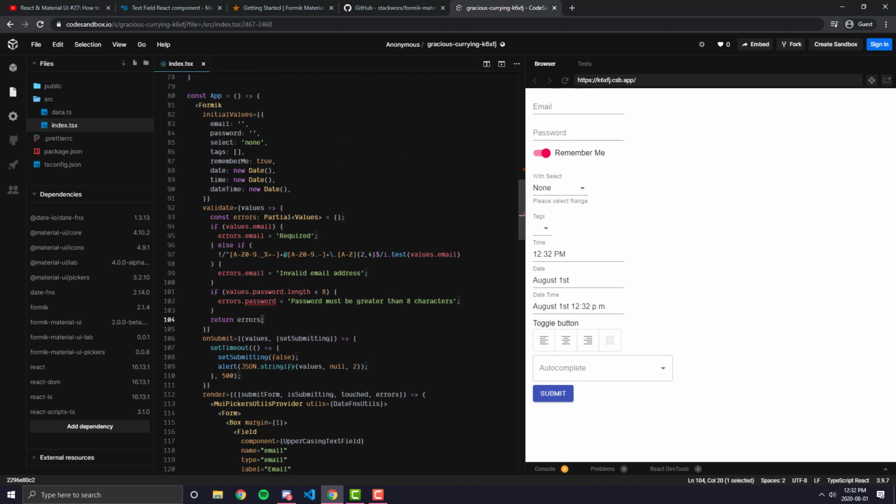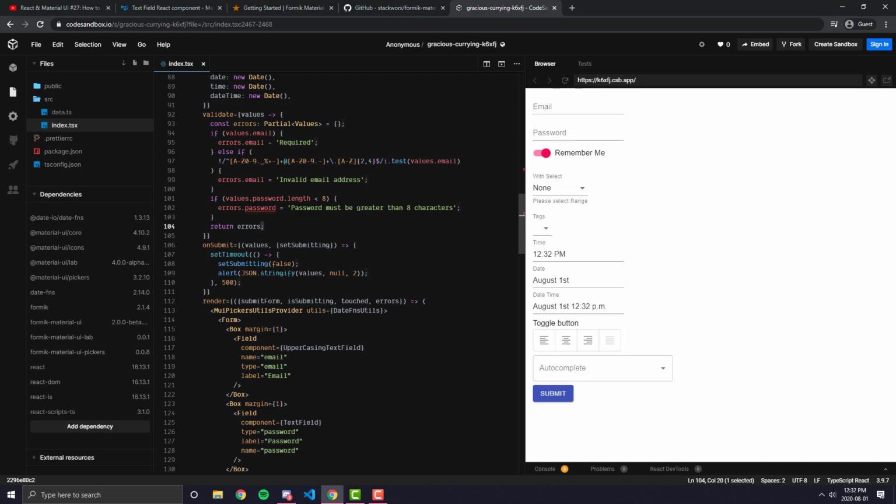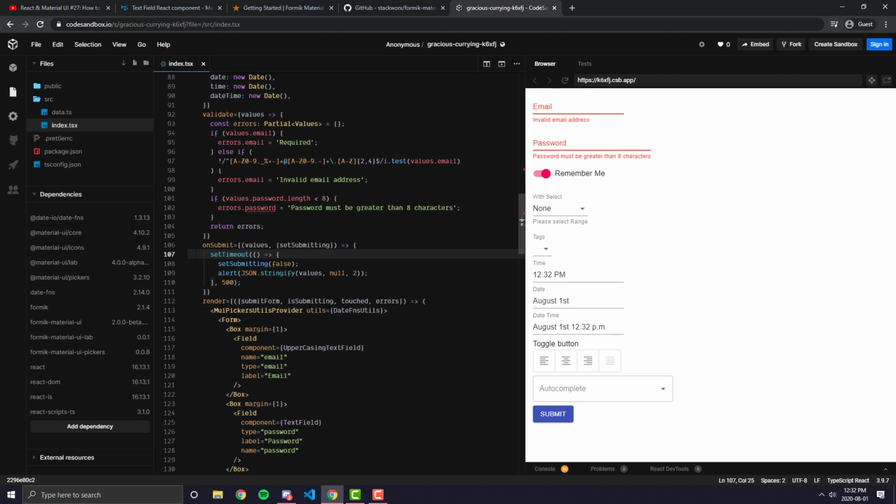So we've talked about initial values and validation. Now let's talk about this onSubmit. So this onSubmit is pretty simple. This will run whenever you click the submit button, obviously, if the validation is completed, as in the validation doesn't return any errors like this. What they have in this default, and you'll see here values is getting passed in again.